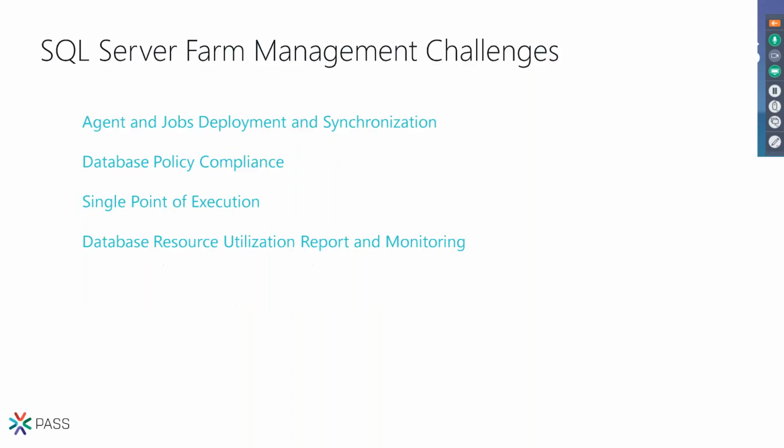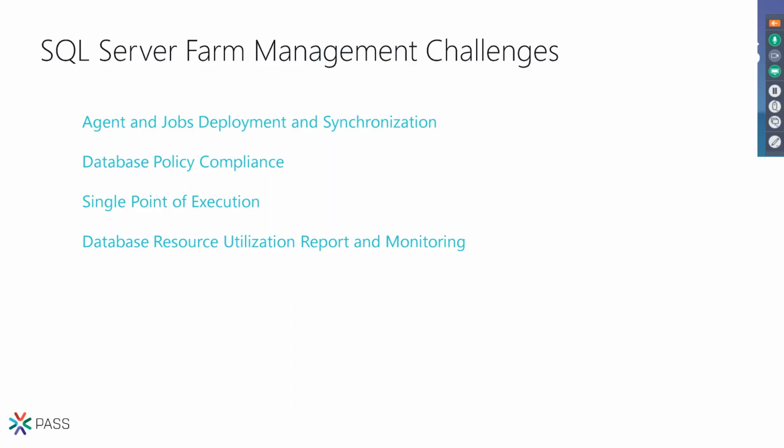Okay, so these are the challenges that I have found most DBAs have in SQL Server farm management. First, agent and jobs deployment and synchronization. Some of the jobs, like system database backups, should be synchronized. It means if you develop it and deploy it on every single instance, it needs to run equally. It needs to be updated or upgraded equally. So this is one of the challenges that lots of DBAs are facing. And the other one is database policy compliance.